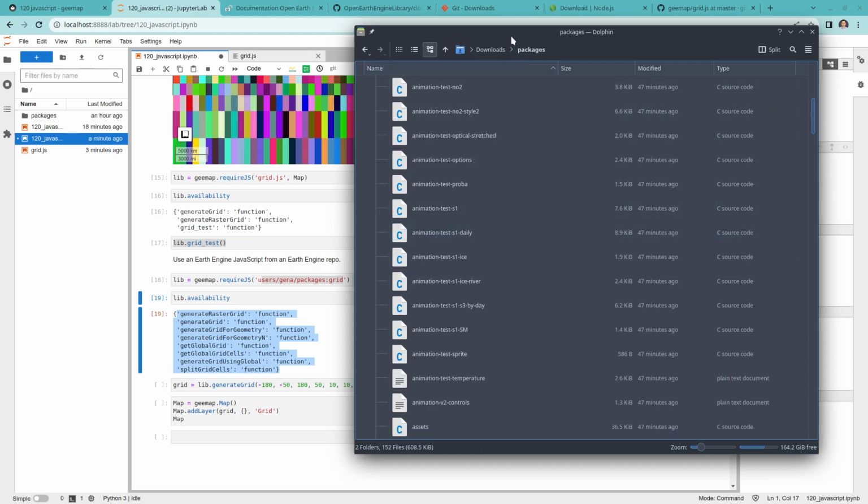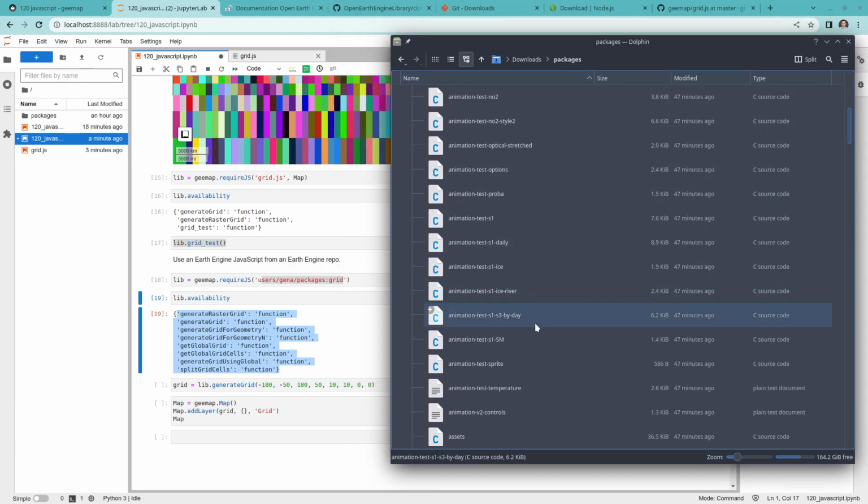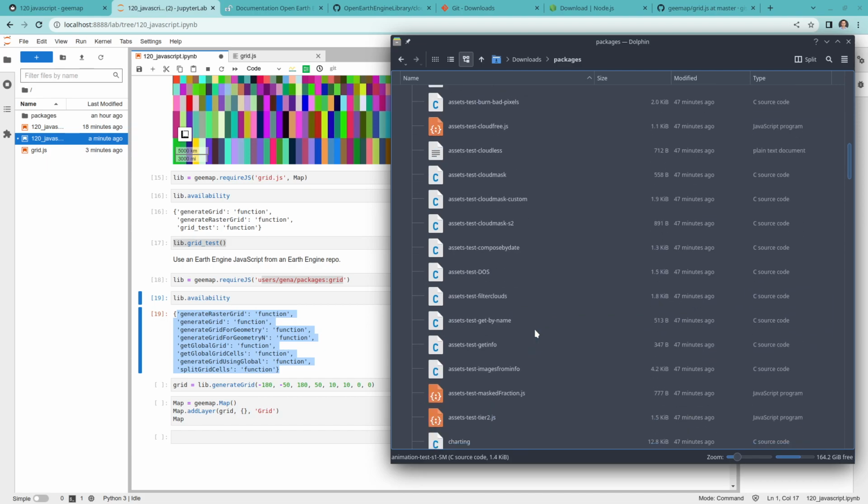Keep in mind, not everything is supported, especially if you're doing UI or doing some plotting. Some of those are only for JavaScript. It won't be working for Python. So that's just what I want you to know. But if you're just simply doing some computation, coding JavaScript functions, libraries, then it should work fine. And once you get the result, you can basically use that result directly in Python.